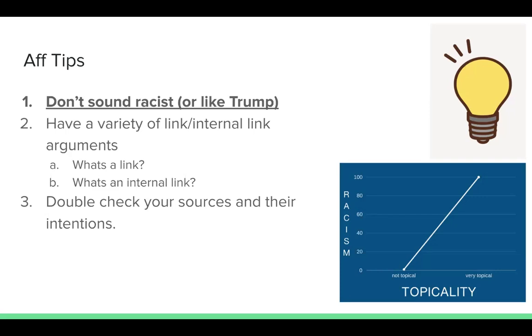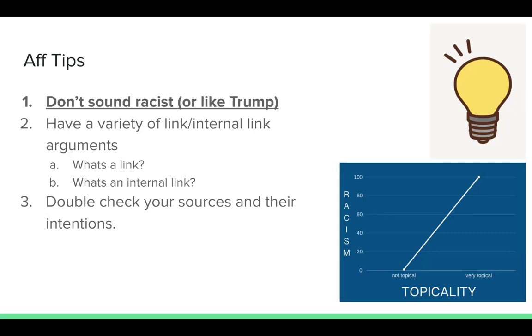And part of the way that I structured the AF arguments, the way we're going to go through them, is I specifically chose a lot of arguments that I think have very unique ways of going into the topic. Some of these are ones that maybe I found through my own research. Some of them might be ones that I've heard down the grapevine. And all these I think are ones that at least you should consider, because I think the chances that you see these at a national tournament is at least pretty possible.